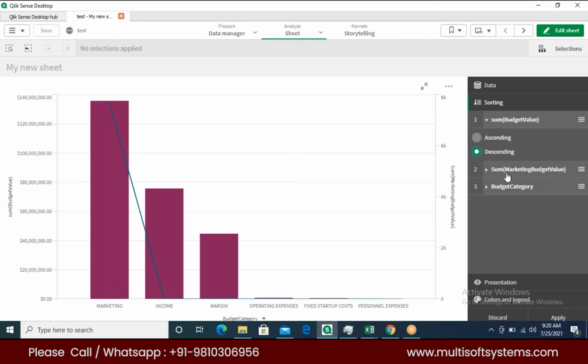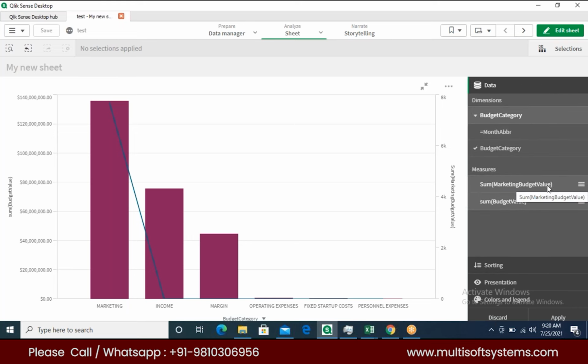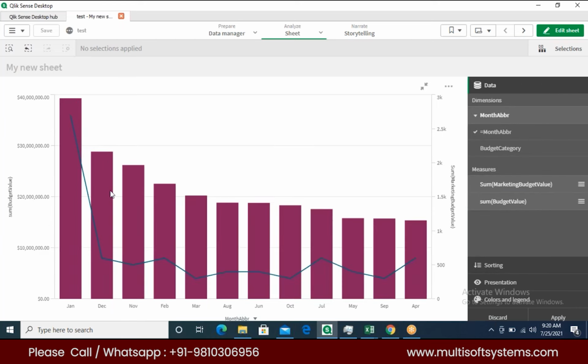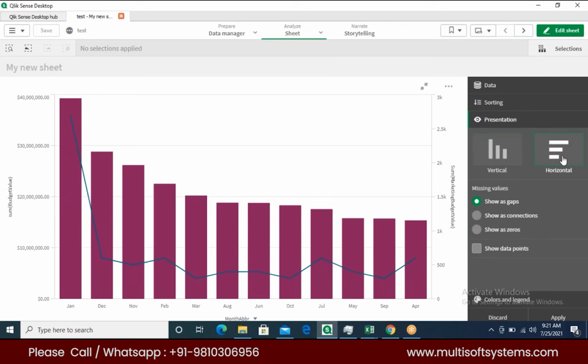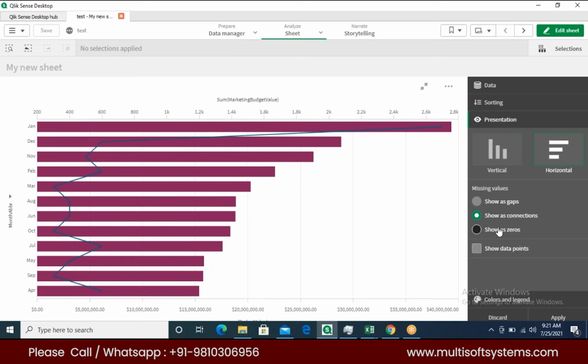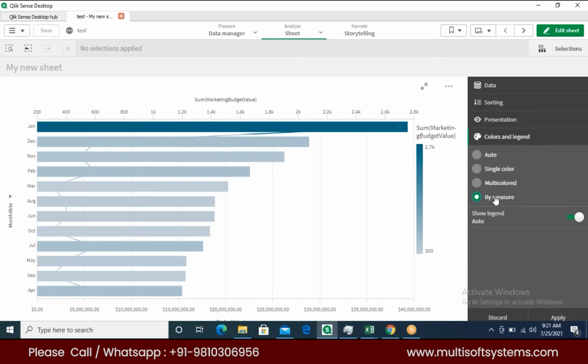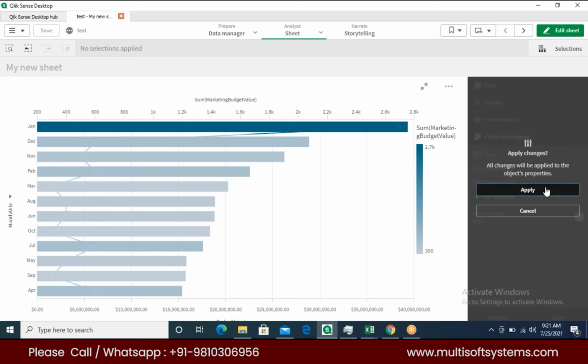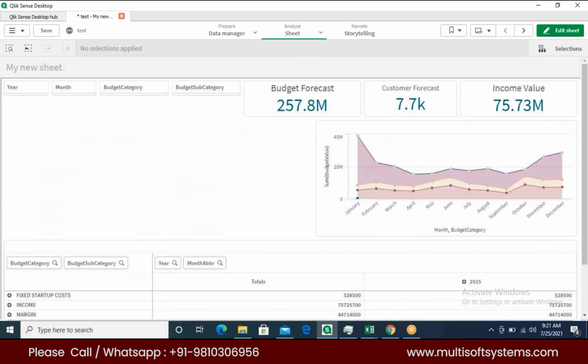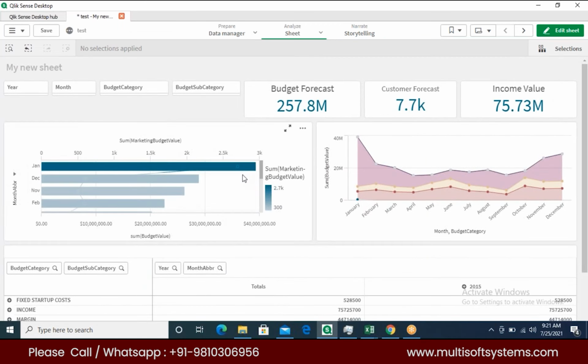So Rahul, the line you are showing here, is it a trend line, or have you made a combo chart? Yeah, I've used a combo chart wherein a bar is there for the primary axis and the line is there for the secondary axis. So he can use these properties, right? It is all a locally managed thing which he can manage for himself, not for the entire organization. So once he saves this view, next time when this dashboard gets refreshed or reloaded, he will get to view this chart view again.